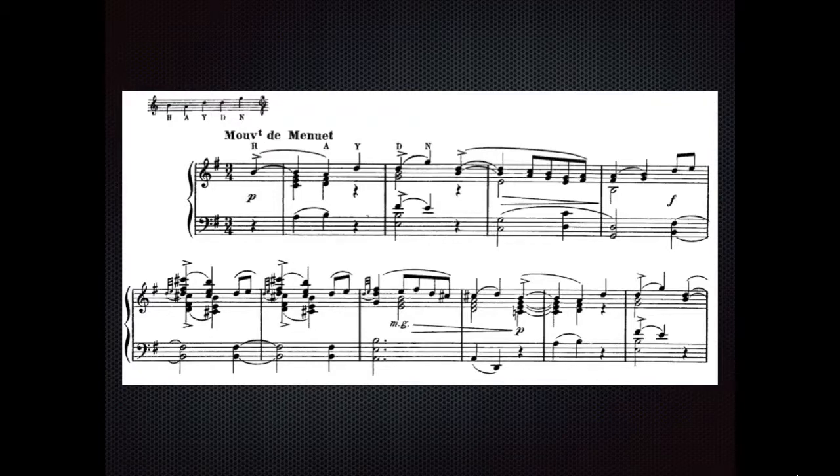And we're going to listen to a recording, just an excerpt. We'll only be dealing with excerpts here because I don't want you to listen to these pieces in an academic way. I want you to actually go away and explore and listen to the music on your own. But we will hear excerpts in this video.